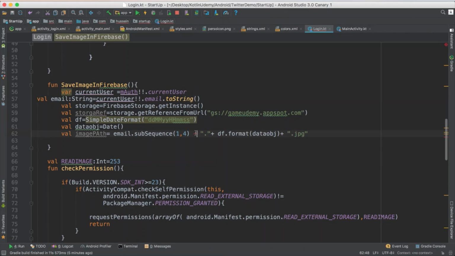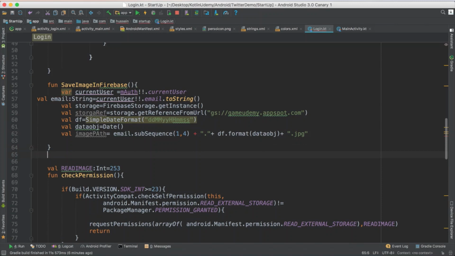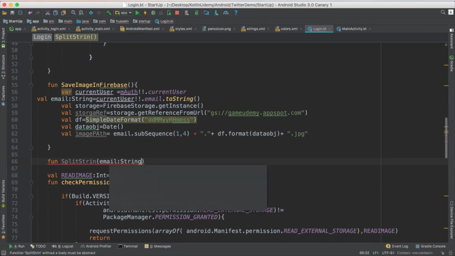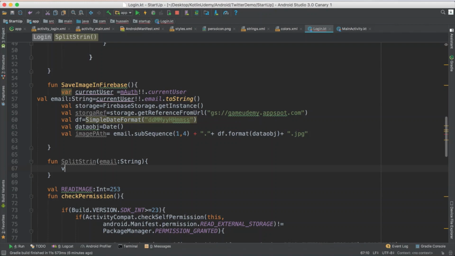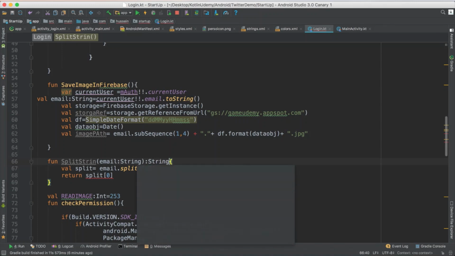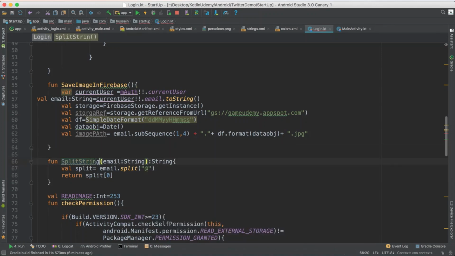Okay, I think it's good, but I don't know why it complained about this one. Maybe the way I'm getting the email is not good. Let me use the fun way, split string. I'm getting the email as a string, and then I split it. So I say var split equals email dot split. I split it according to the at sign, and I return only the part before the at. So I say return split of 0. Hopefully it'll be able to return it, because I have to say here that I'm returning a string. So here, split string, and I make sure the email is split here.